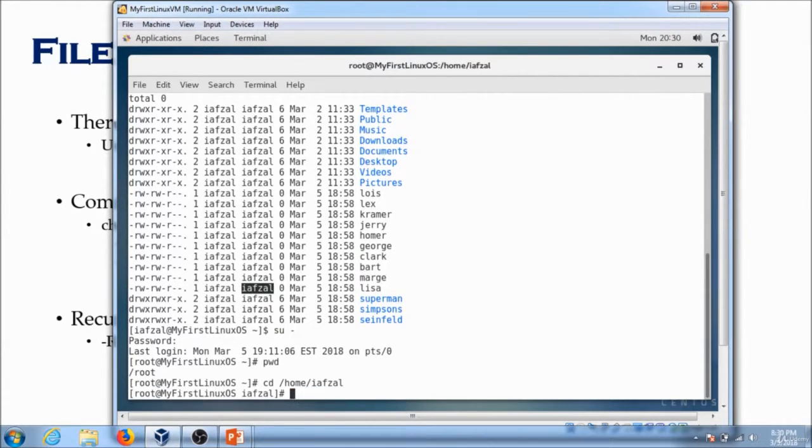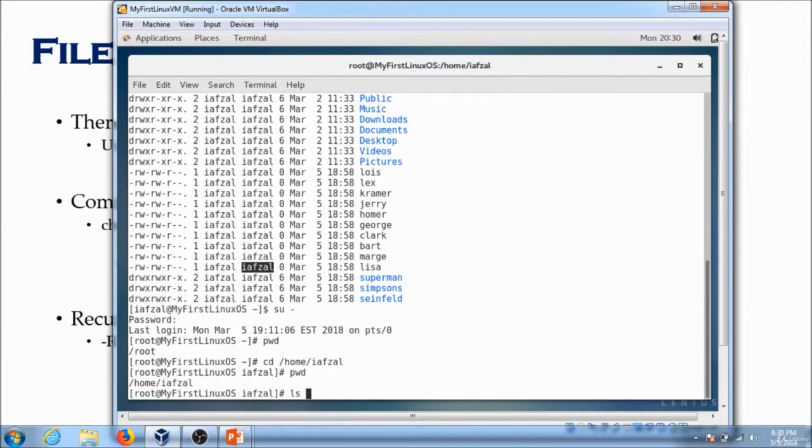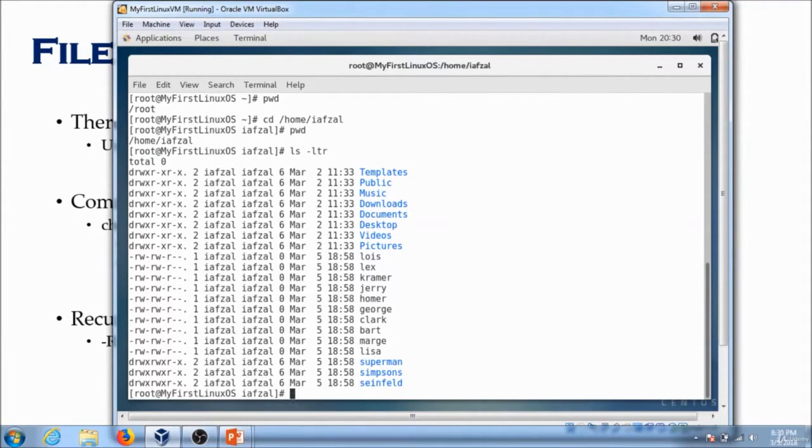It will take you to your home directory. You could just do pwd to confirm and do ls -ltr to confirm another time that these are your directories and files.